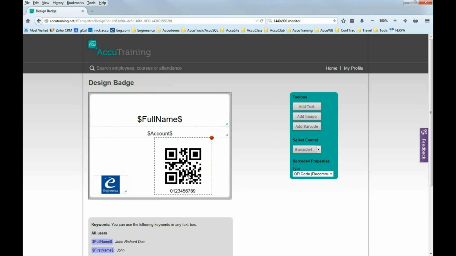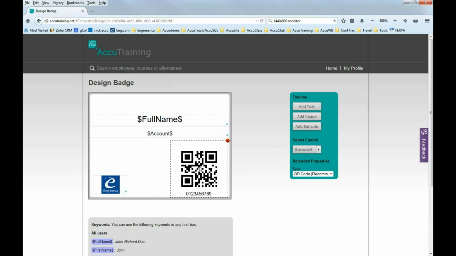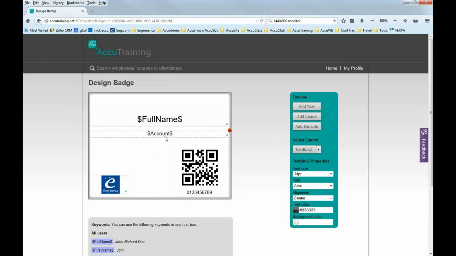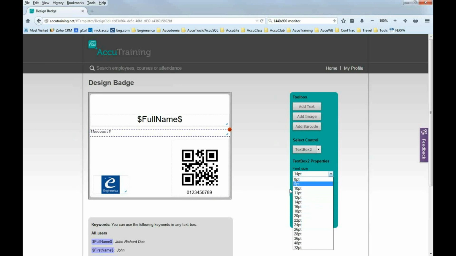These are elements that I'm adding to this kind of table or desktop, if you will. I can click on one of them, and once I see that it's highlighted and I get properties over here, I can click and drag and move these around to whatever position I want. Or I can double click on them and edit the text. While I'm doing that, I could change some of the properties, like maybe I want a different font in here, or I want to change the size of the font.